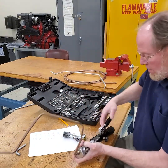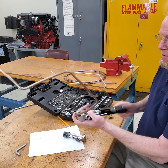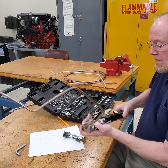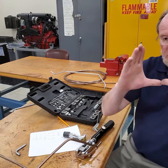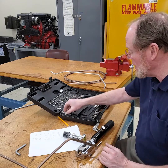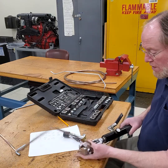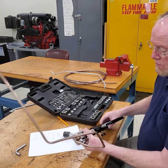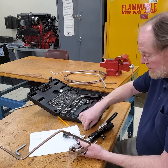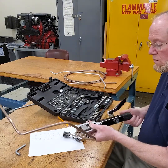Once the tool bottoms out, that puts the right shape to the tubing before we put the double flare part on. I can back that out — looks really good. So that takes the tubing and basically opens it up, and then we're going to put the double flare on the end with the next tool — just a 45° cone tool. We can slip this one out and put this one in.